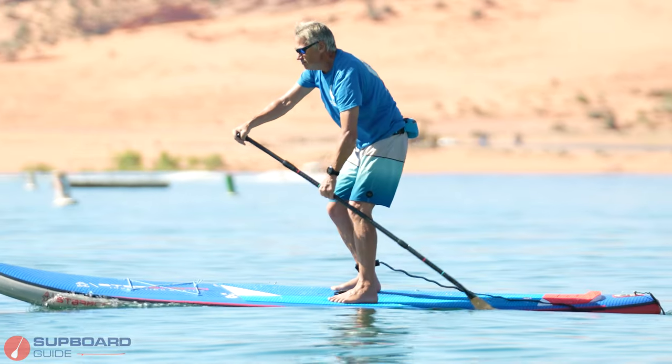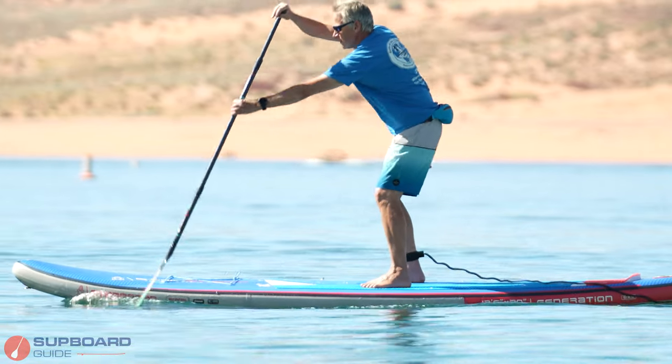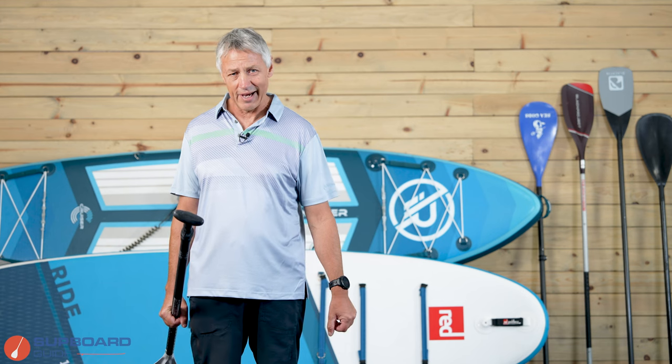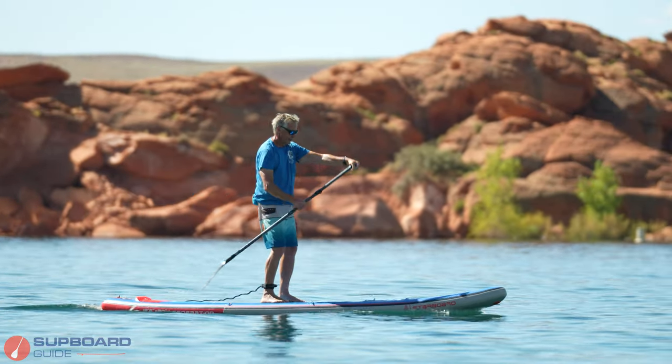Now let's look at a bad release where I'm splashing, I'm lifting water. You can see how much energy I'm losing right there. And then this is that reverse release where the paddle comes out of the water and it's still going back. Again, that's just costing me time. Very, very inefficient.